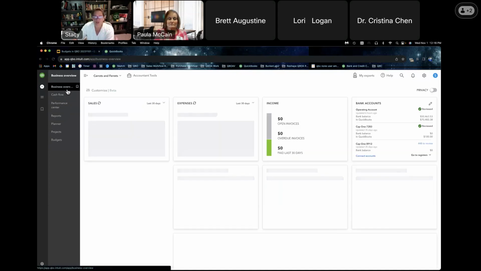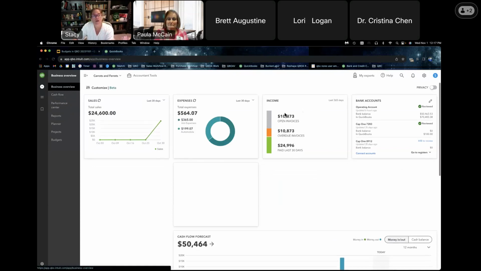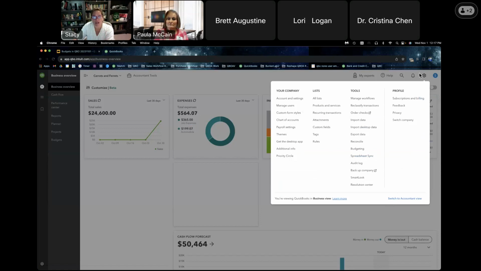Let's say I just logged into QuickBooks Online and I'm at my dashboard or my business overview. This is what I'm going to see when I first log in. To get to budgets, I'm going to go to my gear icon, and then I'm going to go down to budgeting under the tools menu.